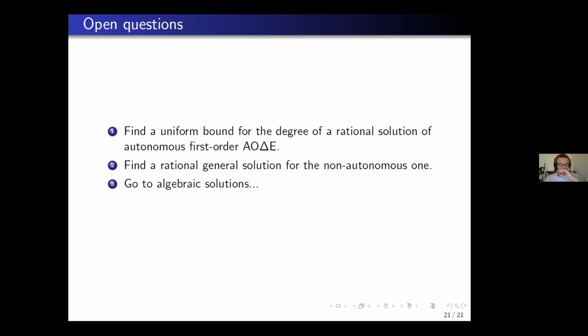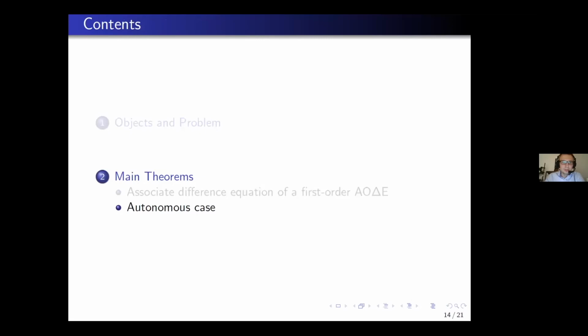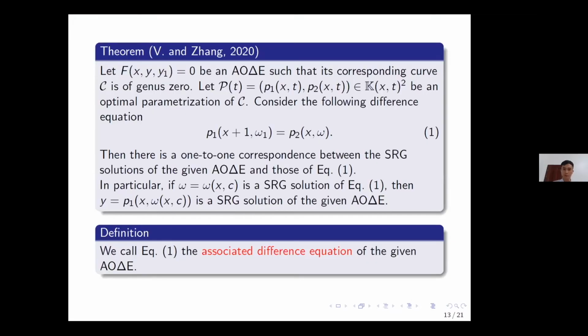So I suggest we postpone bigger discussion until after the break. There was a quick question, which I'm sorry I missed in the chat. William was asking whether the equations in omega are still polynomial or not. So I think the answer is that they are rational, right? It's like P1 equals P2. This is a rational equation in omega and in y. You're talking about this one, right? Number one. Yes, it is still rational in omega. P1 and P2 are rational functions. Okay, good. Then maybe we can now move to the discussion and discuss more details after that.